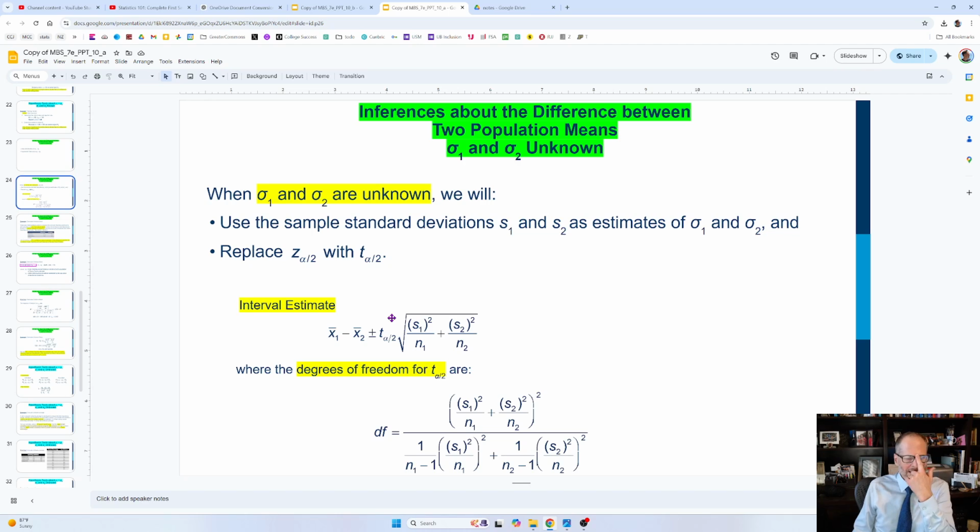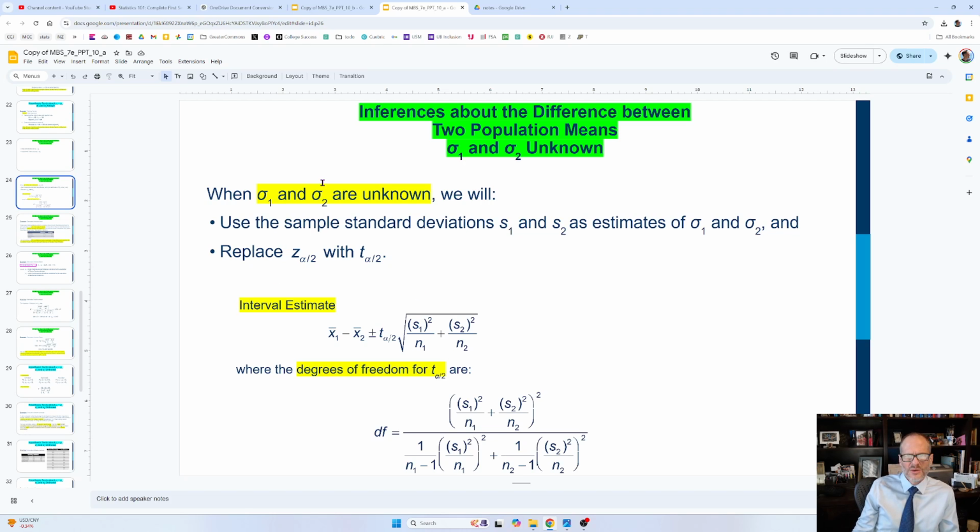And then we have a quantity of that amount. That quantity will be z if our population standard deviation is known, and it'll be t if our population standard deviation is unknown. Some of this we've already seen, but the main takeaway is that when your population standard deviation is unknown, you're going to work with t, at least that's what we've seen so far in the course, and when it's known, you're going to work with z. There's a t distribution and a z distribution. We're going to look at that in a second and familiarize ourselves with the differences. And I have a resource to share with you.